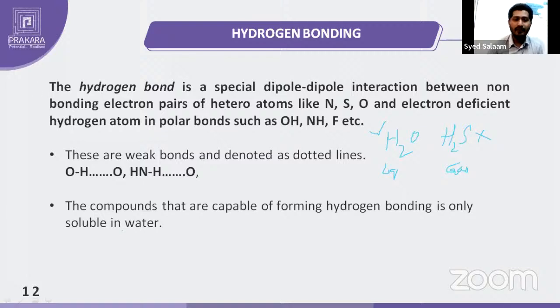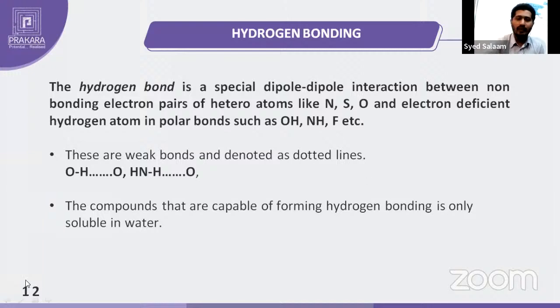Similarly, this is some sort of property of hydrogen bonding, but hydrogen bonding is also important for our biological activity. The biological activity of compounds gets affected if there is hydrogen bonding. Sometimes, if hydrogen bonding is not there, then also it gets affected. So let us see a few examples and understand.